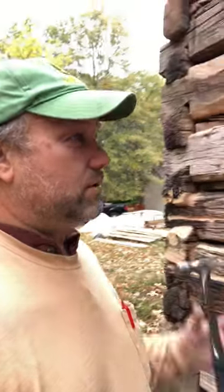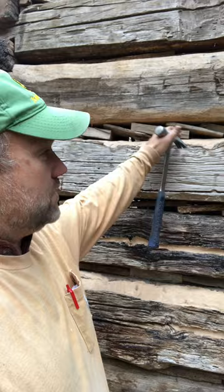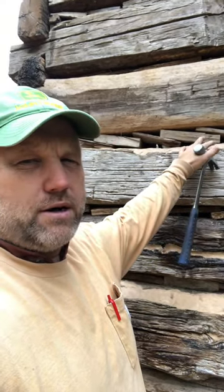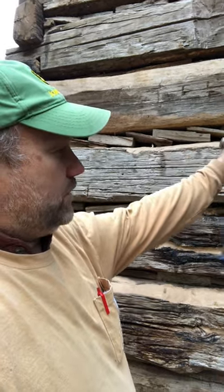But anyway, we're finishing up putting these chink blocks in. I was explaining earlier that these are original pieces of the hand-hewn logs that are saved in that process, and then they're shoved in between the logs, and then the daubing goes over the top of that. And as part of this video, I'll show the process of how we mix up the mortar daubing.